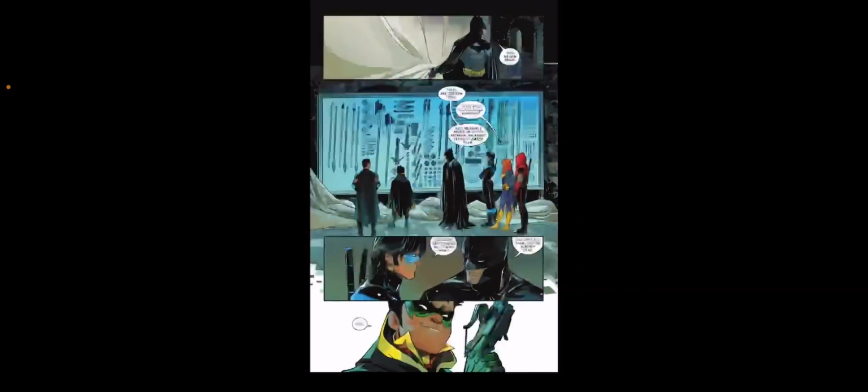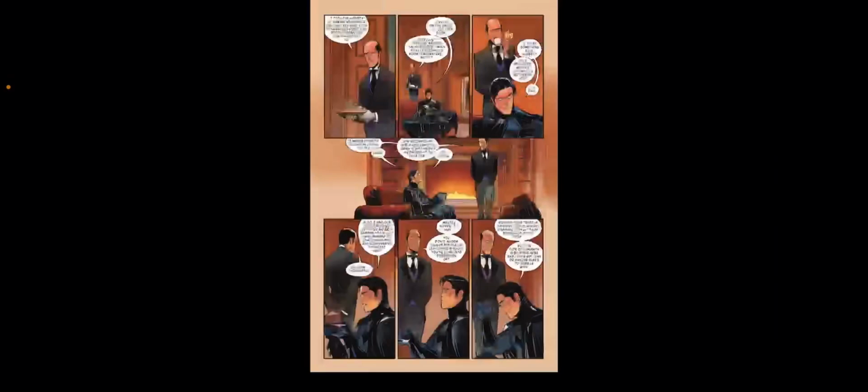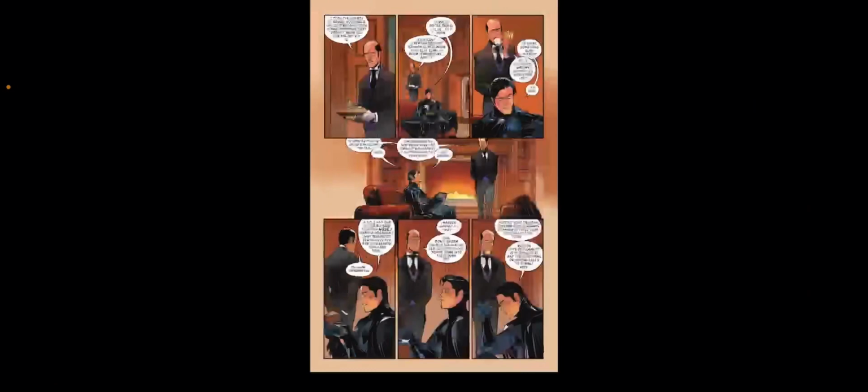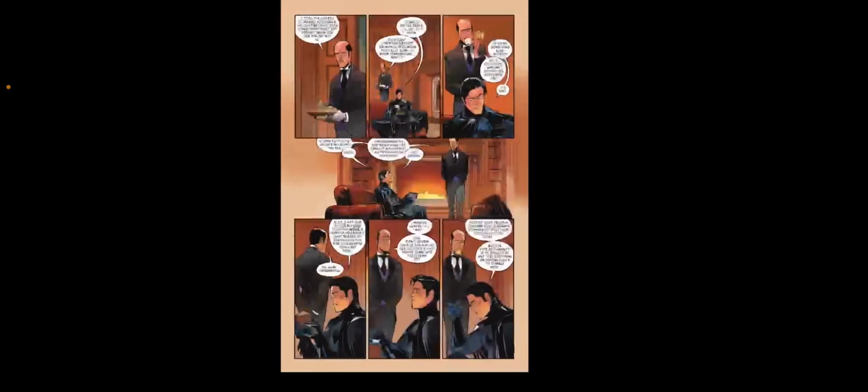And Dick's like, hey, so you're telling me we're going to kill people now? He's like, you can't kill them if they're already dead. That's my loophole. I'm Batman. Damian gets really excited. He's like, yes, I'm going to kill some vampires. And yeah, Batman's still withholding information about the whole blood thing that he got from Lex Luthor, but I'm sure that's going to play a factor into upcoming issues.